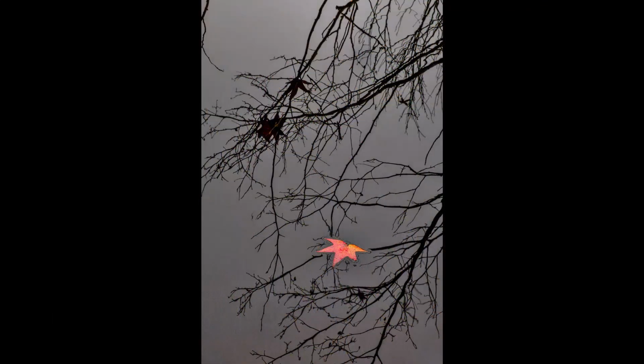Doesn't hurt to occasionally look down. You're going to see some leaves, just one or two or three, or silhouettes of some branches, and this is the one I got. It's a single sweet gum leaf, but if you look closely around the edge of it, you'll see the distortion from the light, and that makes it a much more interesting photograph.